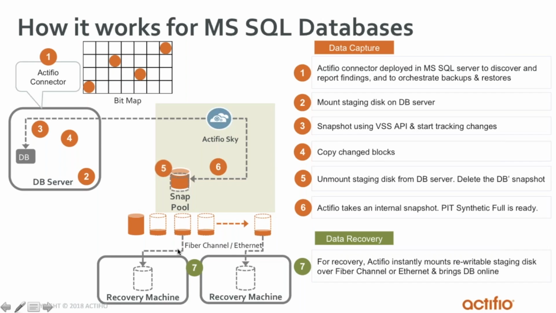So the snapshot of the snapshot, again, takes no space initially. Those disks get presented out to a recovery machine, back to the original server, to a test server, wherever it is that you'd like to access that data. And at that point, any changes that are made in the mounted database get stored in that snap of the snap. And the source snapshot, the backup image that was used to create it, never gets changed.